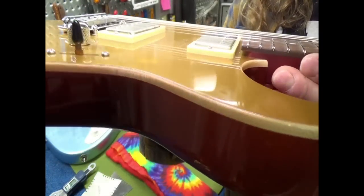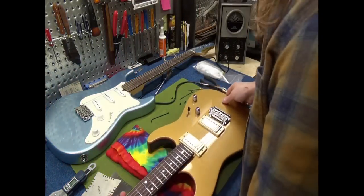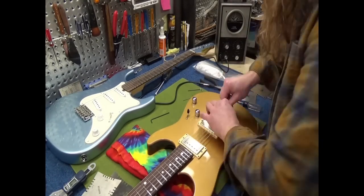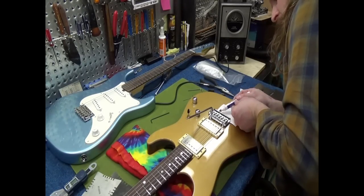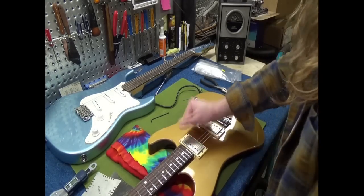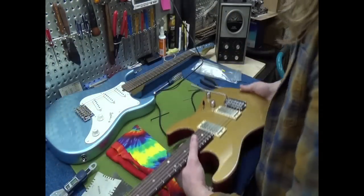It's great for whammy ups and whammy downs, and spring tension has matched the string tension. I think I said spring tension match the string tension. Yeah, and when I was doing the intonating, my screwdriver will tend to slip a little bit sometimes, and I don't like how it gets a little bit of sharp edges there, so I filed the edges nice and smooth, and of course that takes some of the paint off the screws, and touch it up with a little black acrylic paint, and it looks all brand new again.